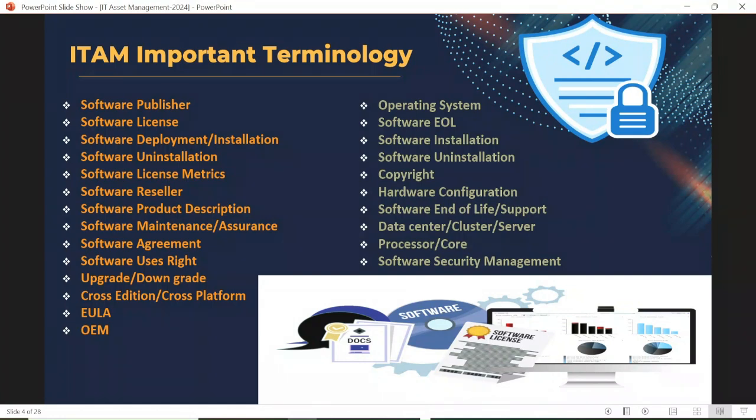If any customer claims that they have a software license, it indicates that the customer or end user is a legal user, a legally authorized entity who can use that software by following certain terms and conditions set by the software publisher.